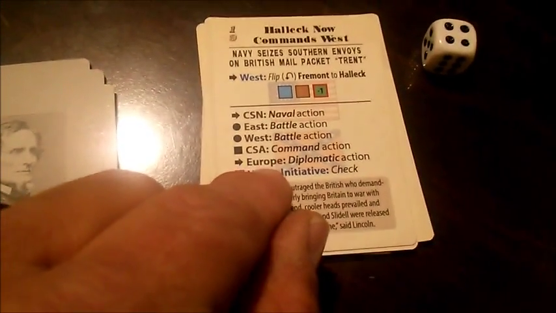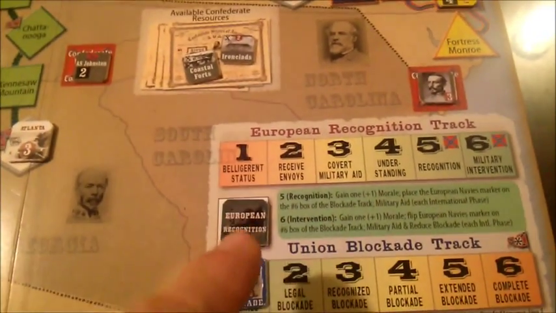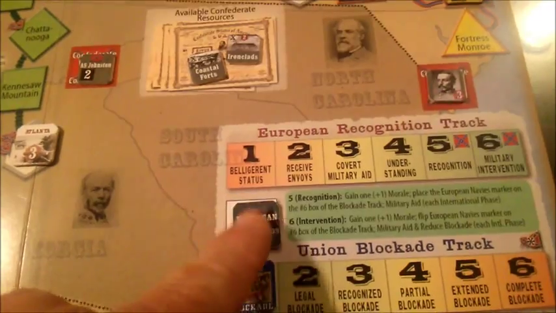Okay, the next is, we haven't done this yet. Europe diplomatic action, mandatory. So we go to the European recognition track. Got to roll higher than where the marker is. So anything we roll will pass except the 1, because the 1's automatic defeat. And roll 3. So we actually move this European recognition marker up to the 1, which is what we want to do. We want to move this up farther. Helps us out a lot.